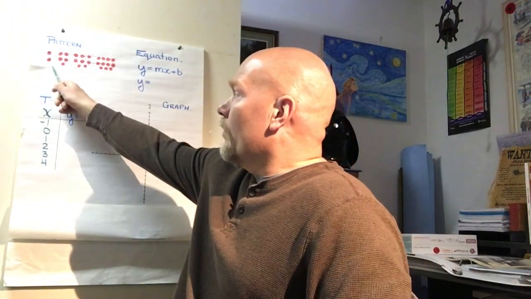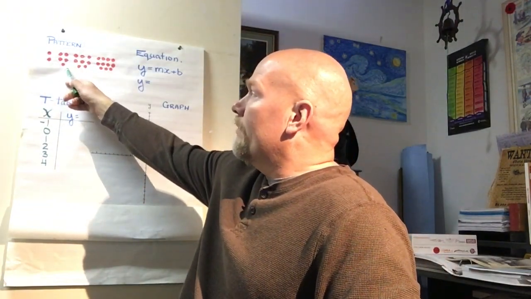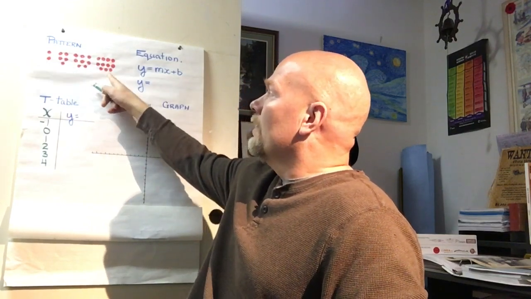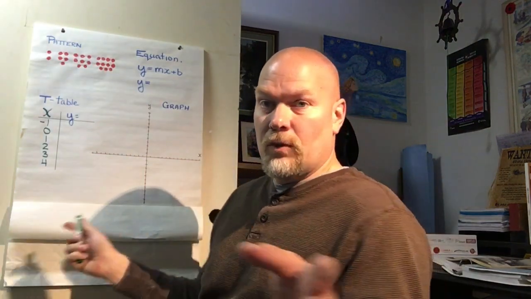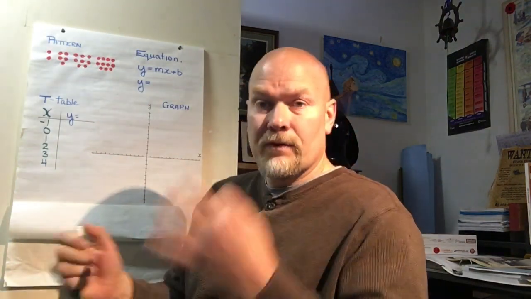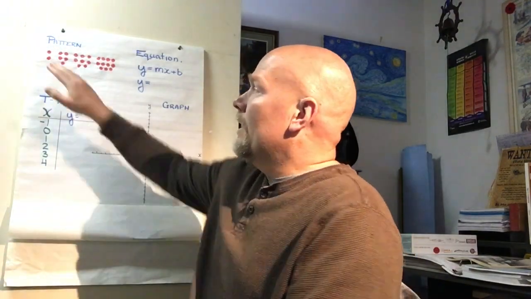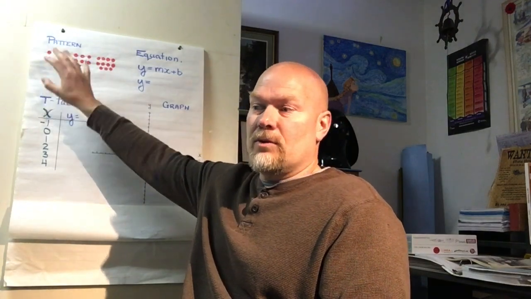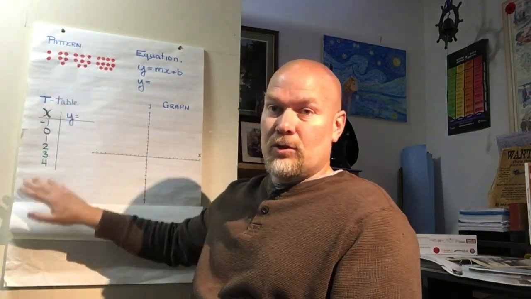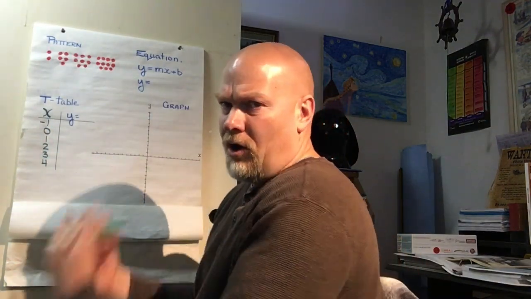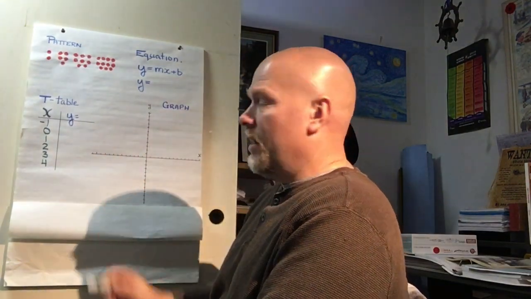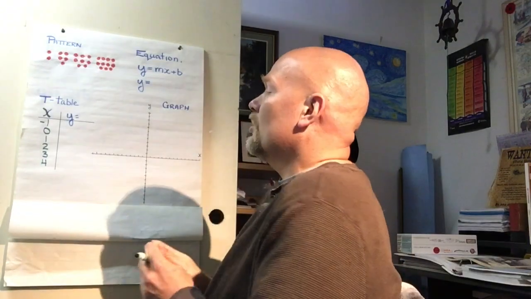So I start off with 2, 5, 7, 8, and 11. And I notice what's happening there. I notice an increase of 3 each time. Now, the thing is, this is a pattern in positive numbers. So we can only work in positive numbers. You'll notice on my t-table, however, I start in negative numbers because it's always useful to have negative numbers on a t-table so you can see things when they cross the y-axis and you can see them in the negative values. But let's start with our values here.